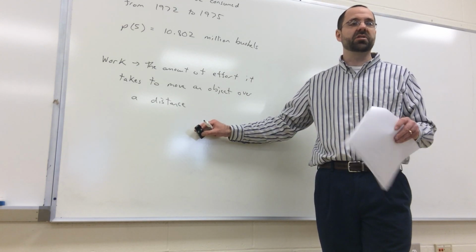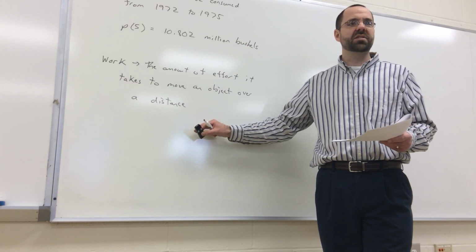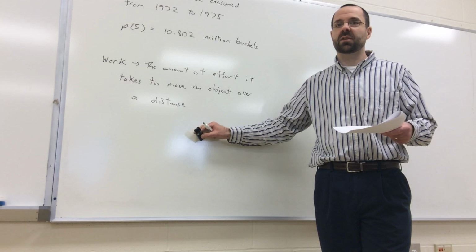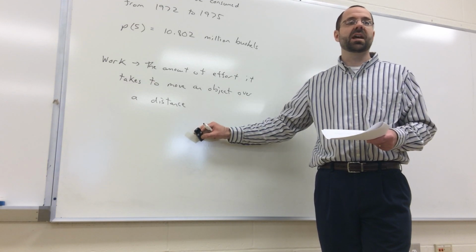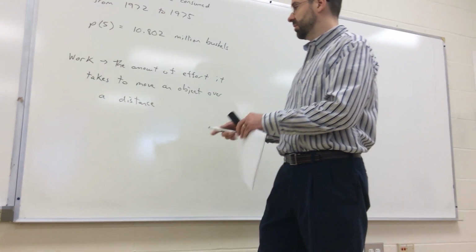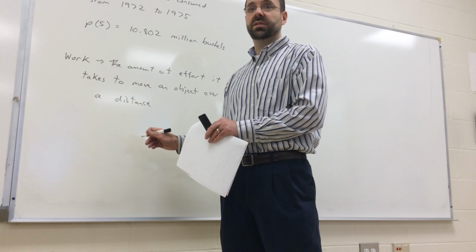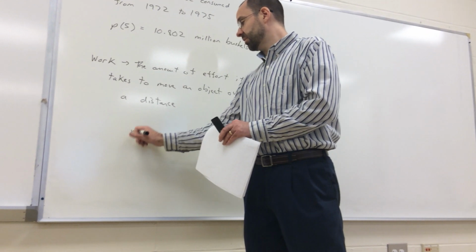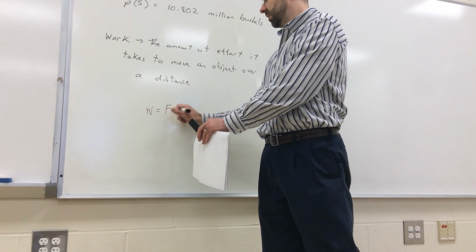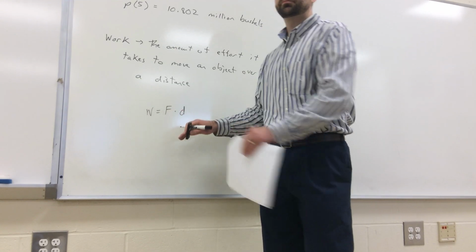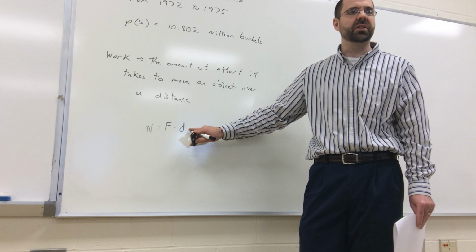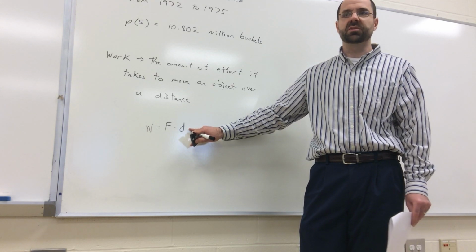Okay, so those two concepts are force, how much effort it takes, how much oomph it takes to move it, and then distance, how far you have to move it. So the two components that you would care about are force and distance. And it turns out that to calculate work, that is the force times the distance. So this is a physics formula. Work is force times distance.